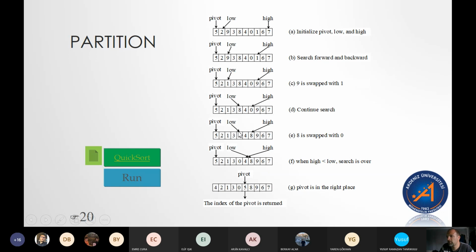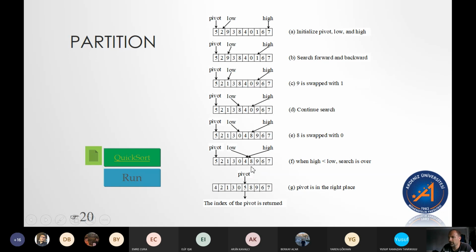Now we're going to keep moving low until it gets to a value that's greater than the pivot. So low will move over to this 8 spot. High will keep moving until it gets to a value that's less than the pivot. That's here in this 4. And then we simply swap the pivot with the value in the high index.